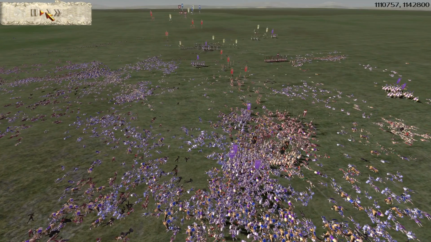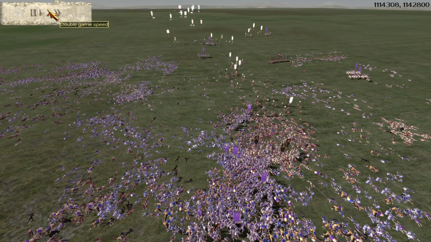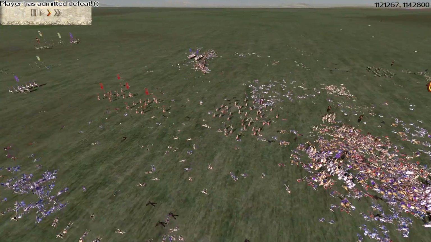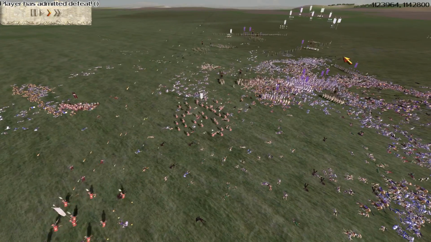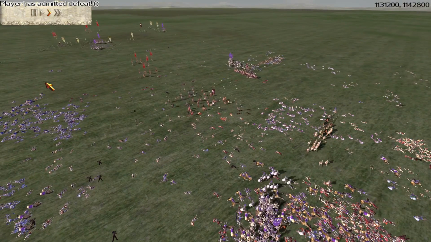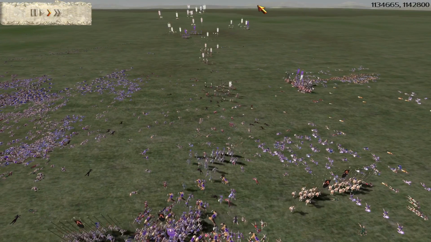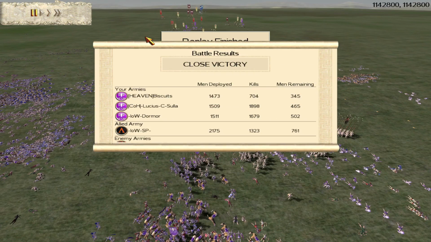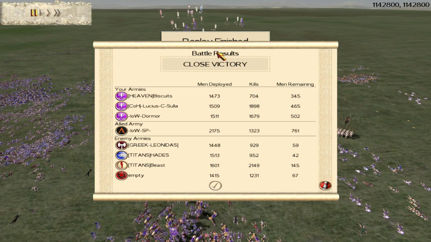So let's just double speed this for a moment. The replay is going to be over at any time now. The opposition have just been finally mopped up, and they've now thrown in the towel. So let's have a look at the kill counts. Let's have a look at the scorecard to see what the damage was, see how many kills we managed to actually get. So it was a really close victory, really close. And as you can see, it even says close victory on the scorecard.